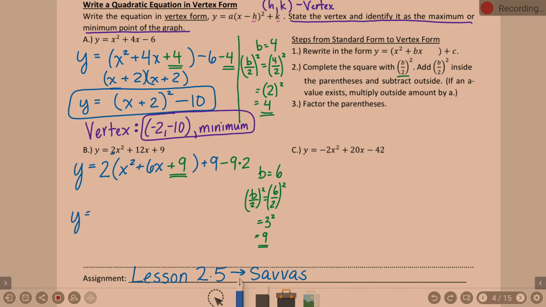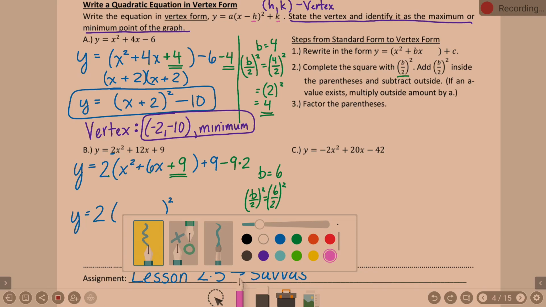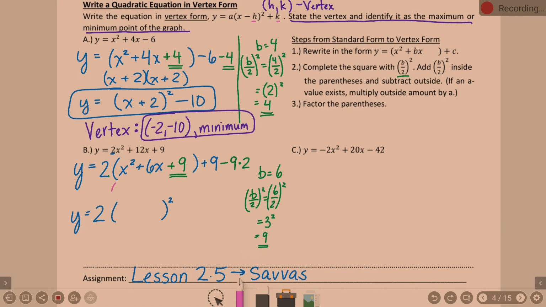Now, the 2 is going to what? It's going to be out front. And we're looking for parentheses squared. If you're saying, yeah, I still need the visual, that's fine. You need that visual, own it, use it. And maybe I'm being overkill. Maybe no one needs a visual. I don't know. I always guess that people do.